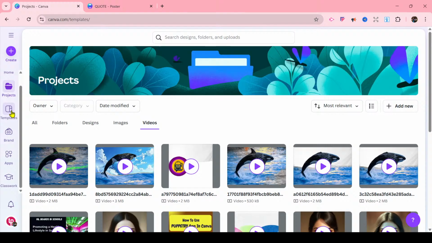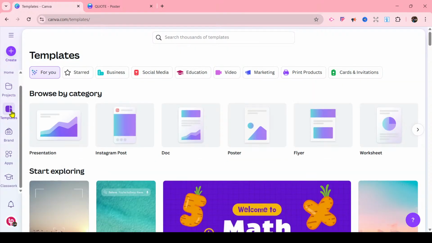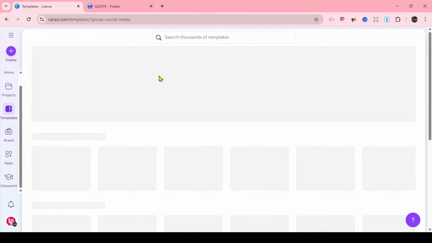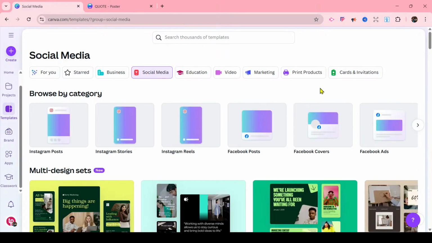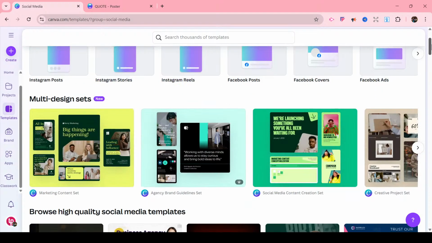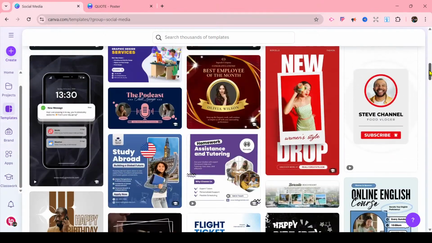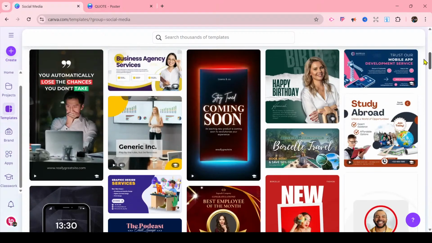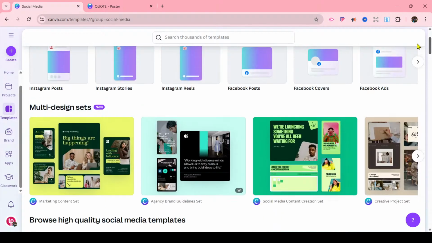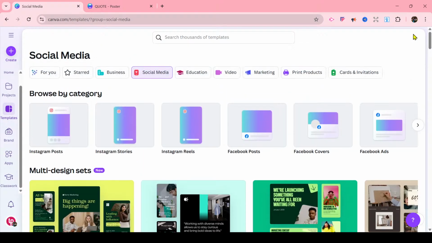Now here the templates. Now I said there are so many templates. In case you want a social media template, click here and here you go. You have all the templates here. So if you want a story, if you want a post, accordingly you can choose it.